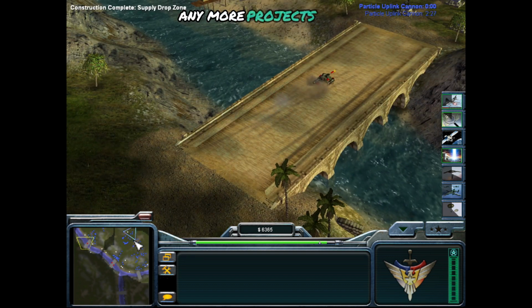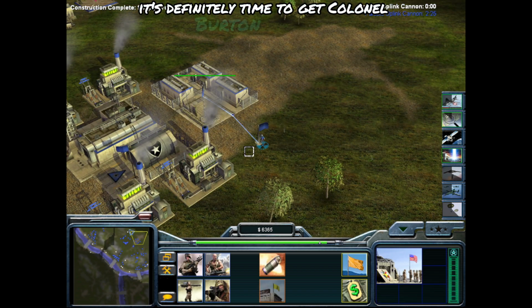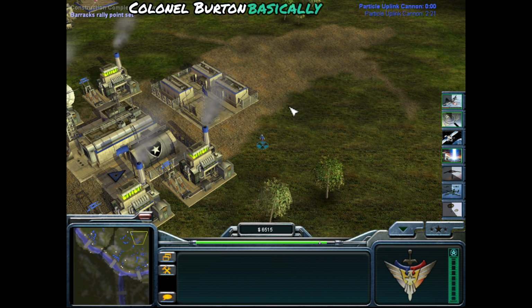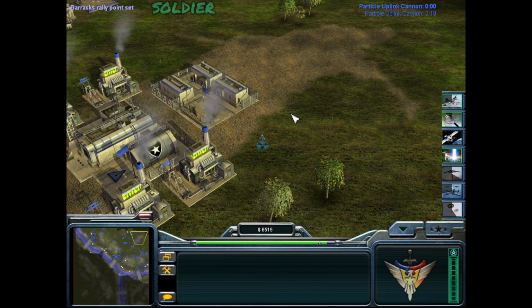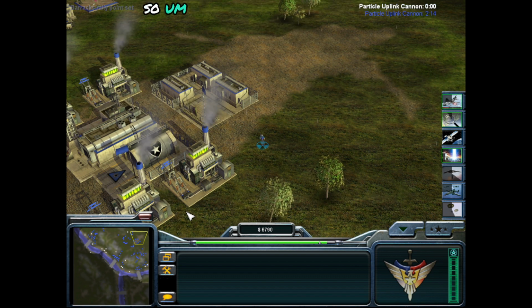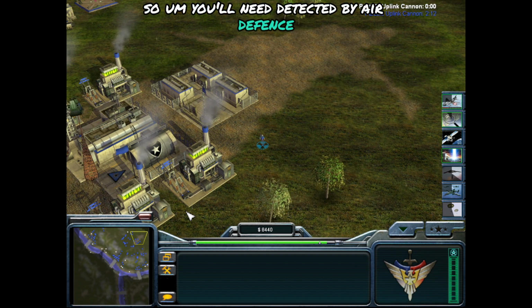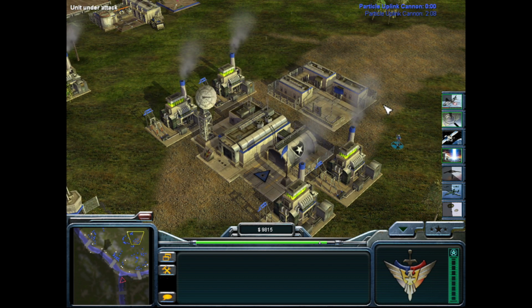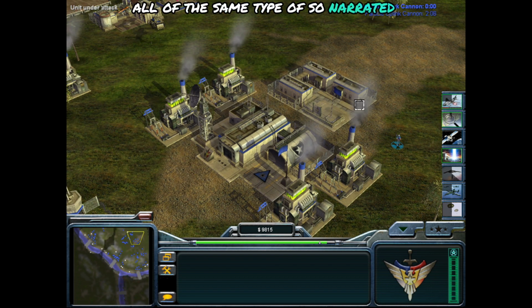Any more projects? Well, it's definitely time to get Colonel Burton on the go. Colonel Burton basically is an elite soldier and has the power of camouflage, so you're only detected by air defence, or if there's some type of sonar radar to pick up the body.